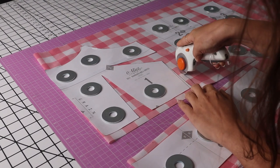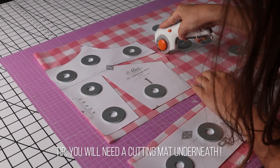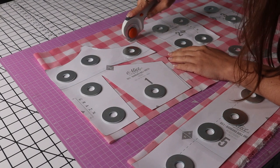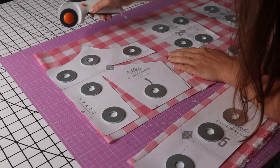For this project, I will be using my rotary cutter and weights to cut the pieces. I find this method more accurate and quick, but feel free to use fabric scissors and pins if that is what you have at hand.